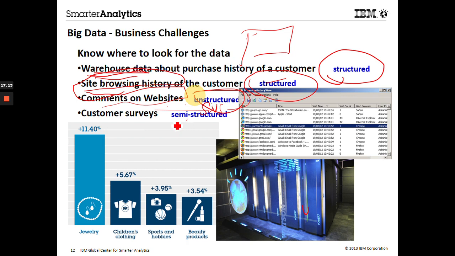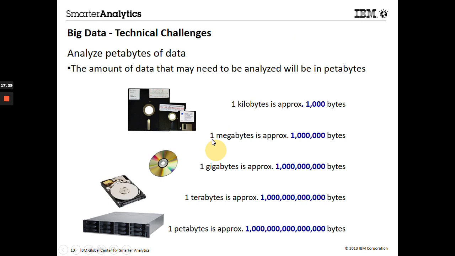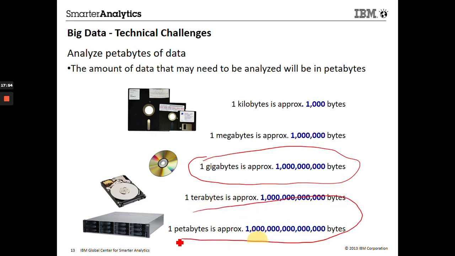Customer surveys semi-structured because it might be from forms or surveys and from websites. Okay, so we have here analyze petabytes of data. The amount of data that may need to be analyzed will be in petabytes. So, petabytes, can you imagine? Petabytes, approximately, yung USB nyo, right? Yung USB nyo, 1 gig lang siya. So, mas marami pa doon sa 1 gig na yon yung i-analyze, so petabytes yon. Yung i-analyze na data na masisave doon sa data warehouse.